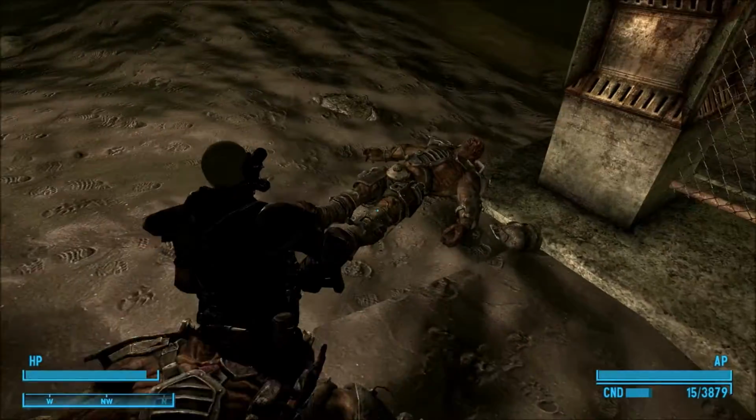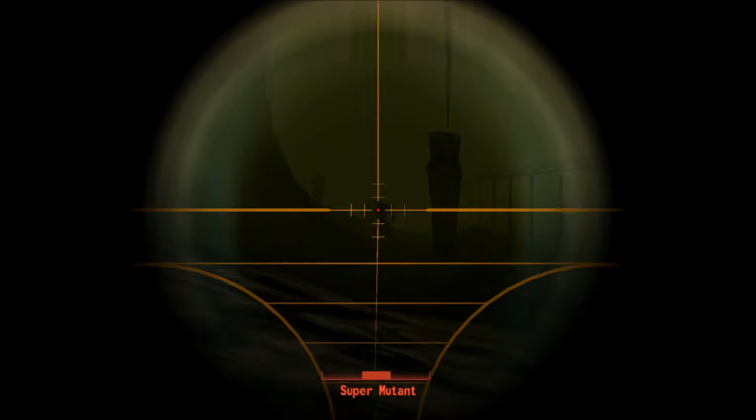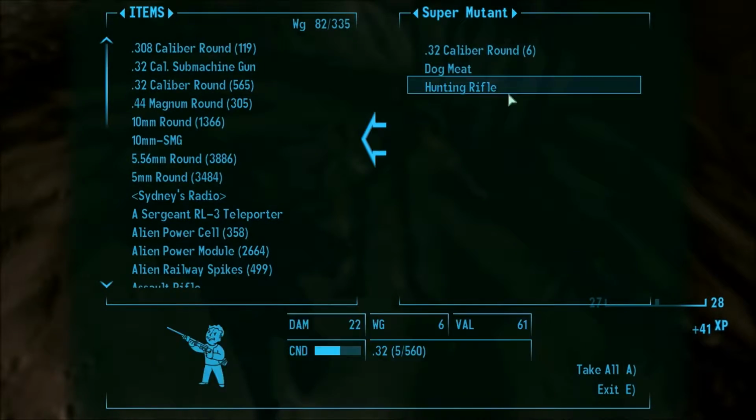What do they got on them? Assault rifles. Okay, so they're not too decked out. They look like they just have the standard gear. Nothing too special. Oh. There we go. I think that guy died. I'm not sure. Yep. There's the experience.